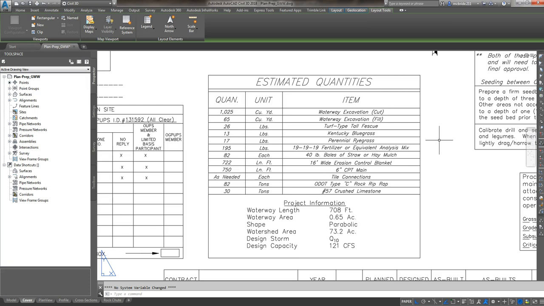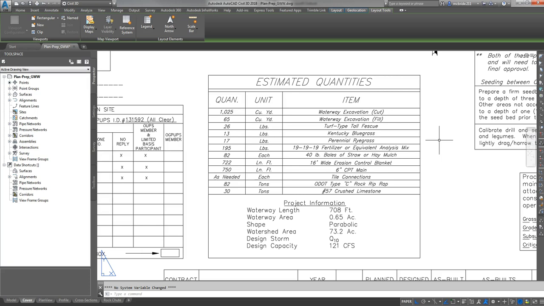This is how they put it together. And we want to be as accurate as possible, but we need to reinforce that this is not a bill of materials. Okay, so they're not going to get paid by cubic yards or by pounds of turf type tall fescue or fertilizer that they put on. This is just the quantities we expect will take to get the job done.